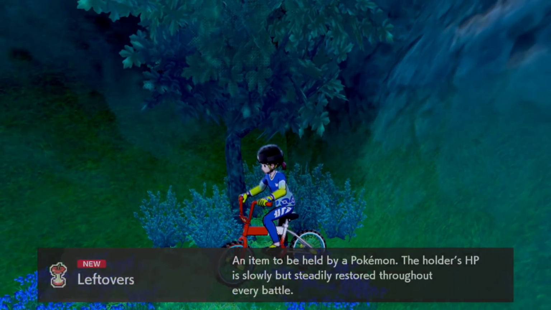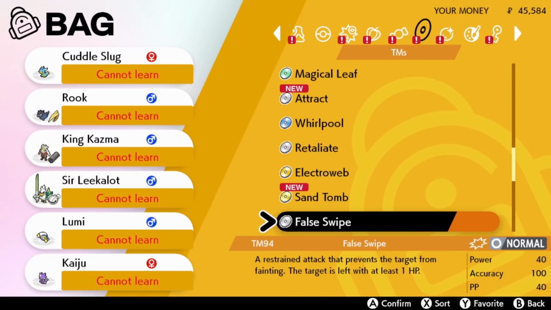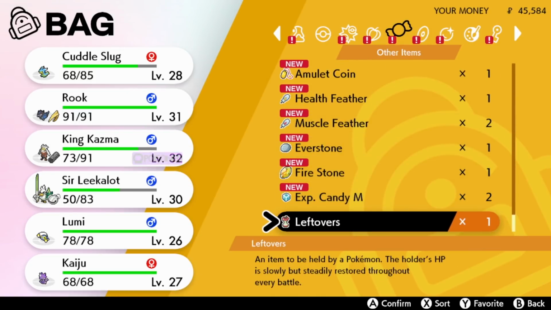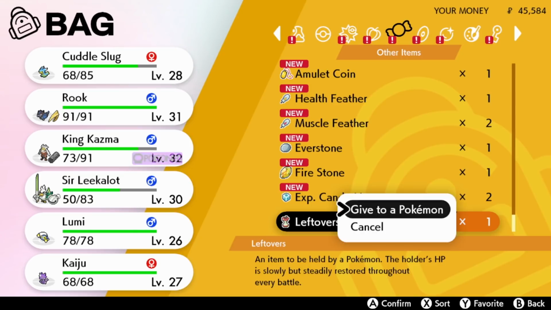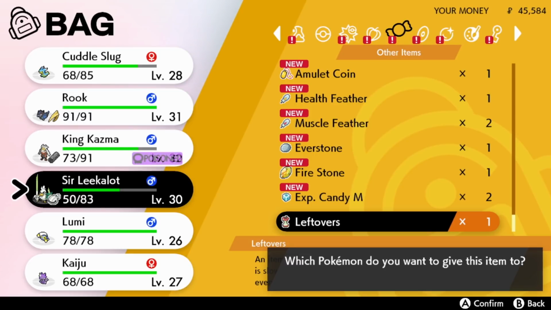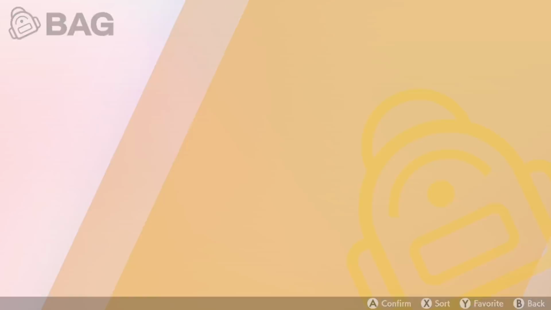But oh, leftovers. That's really good, actually. Isn't that the one where they hold it and they get to eat it? You get like a sixth of your HP back, or a sixteenth or something. Let's see. So we could give that to Cuddle Slug, or we can give it to Leak a Lot. I'll give it to Cuddle Slug.